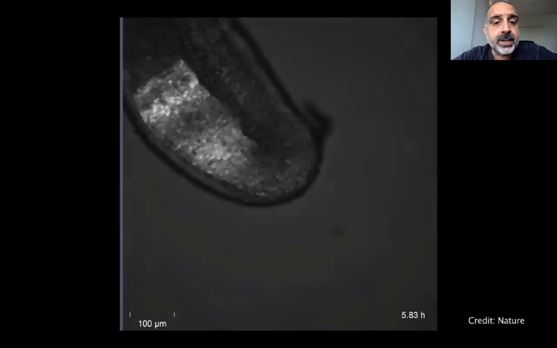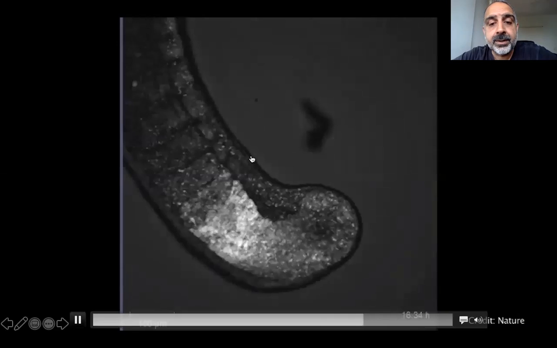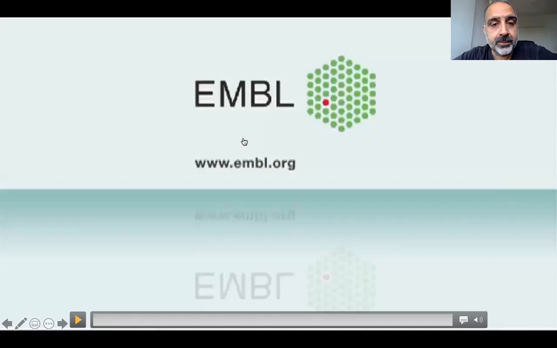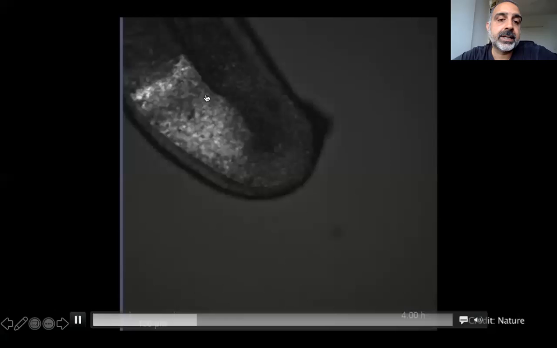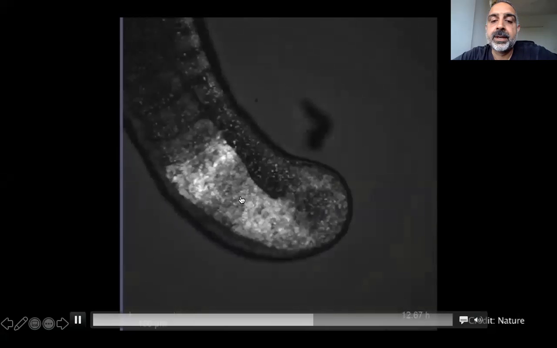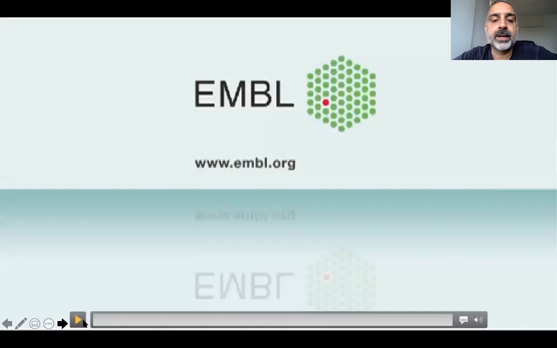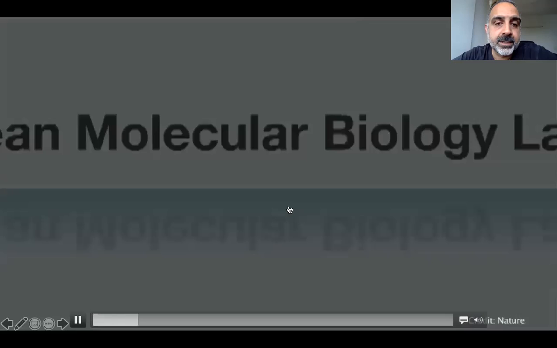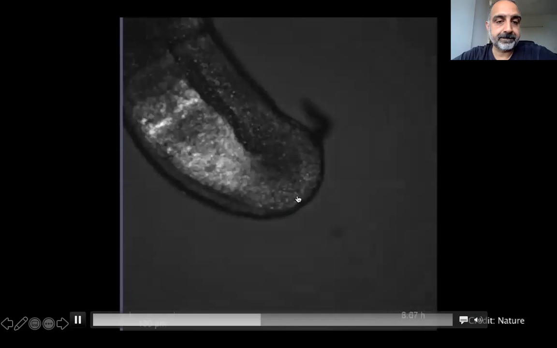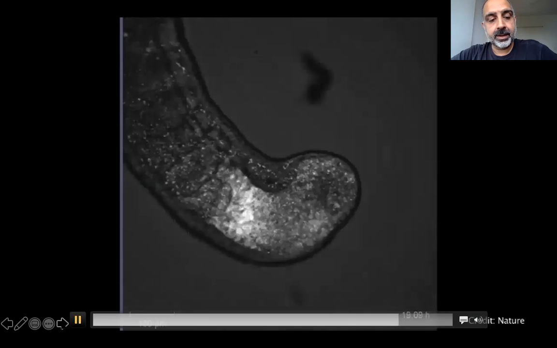But the reporter, you can see, is showing very beautiful oscillations. What you're looking at is the tail of a mouse embryo showing this reporter gene expression that glows at particular time points. And you're seeing very beautifully these oscillations traveling up the tail, meeting a wavefront, and pinching off into somites. I'll show this again because it's really beautiful. Okay. Cool.